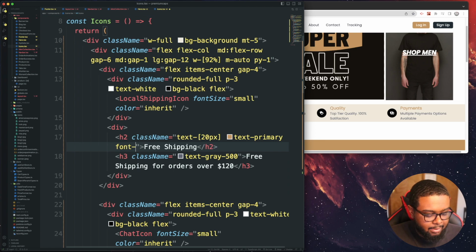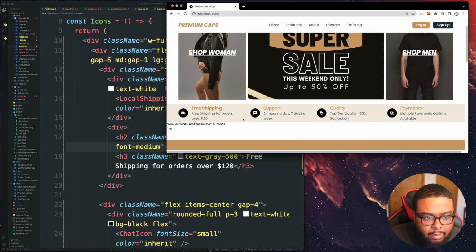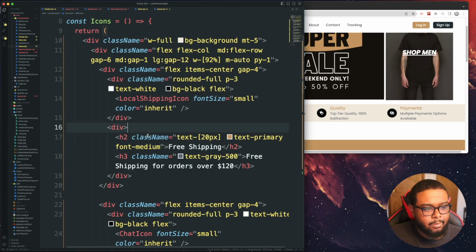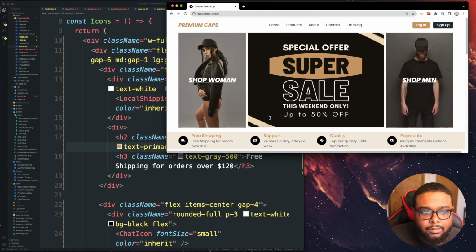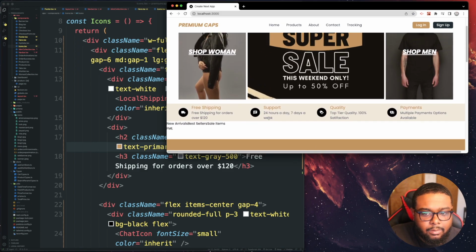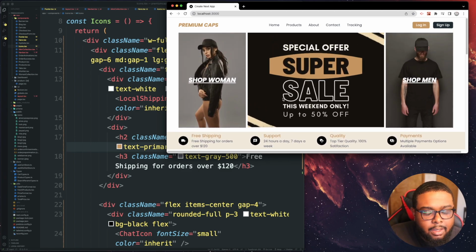Do a font of medium maybe? Yeah, I guess we can keep it like that. I don't want to overthink it. Yeah, that doesn't look that bad, I guess. Alright.